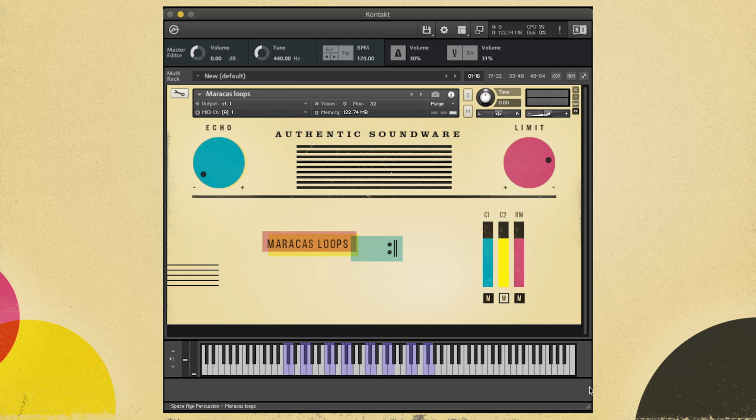Okay, now I'm just going to pull up a single patch of the tempo synced loops. If you hover your mouse over each key, you can see what the original tempo of the sample was. For the maracas, we have 3 options at each tempo. There's steady 8th notes, steady 16th notes, and a busier ad-lib pattern. The tambourine loops are similar, but they just don't have the ad-lib option.